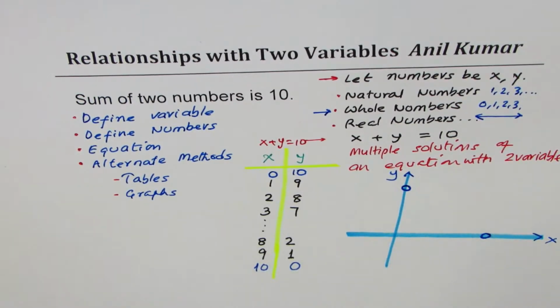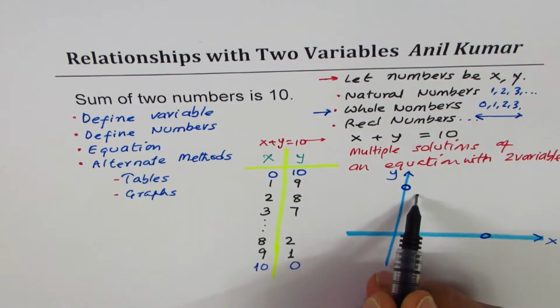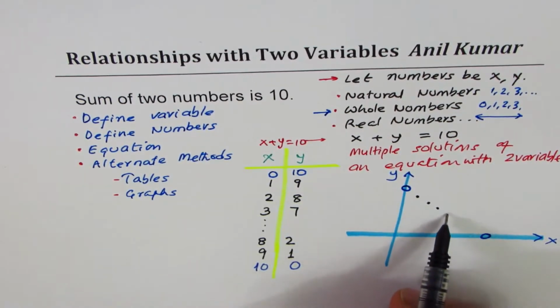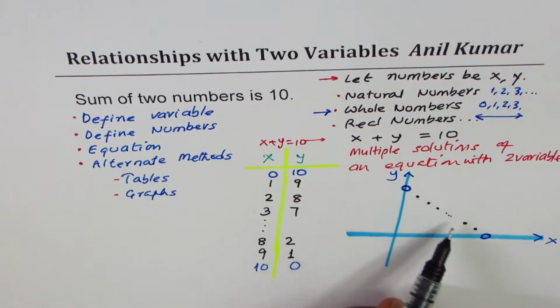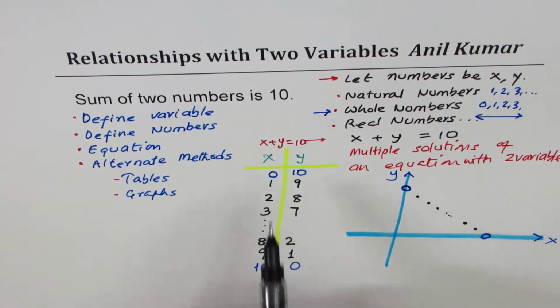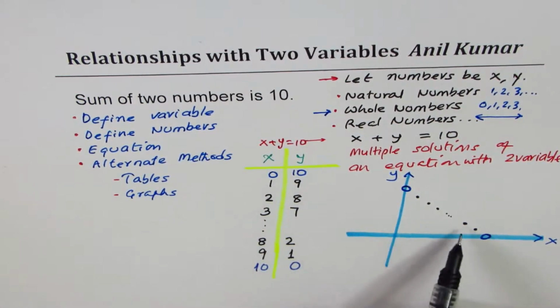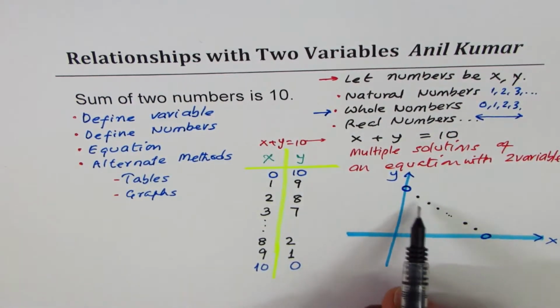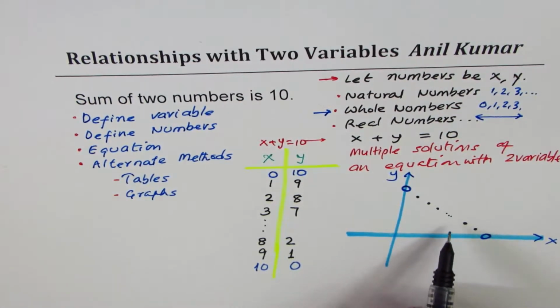Okay. And we get all the values in between. For 1, we have 9, and then, kind of like this. So let me write approximate. You understand. So these dots which I have made correspond to different values of x and y. So for each whole number value of x, we'll have a corresponding value of y. So that becomes our solution. Now this solution can be shown on a graph like this with these dots.